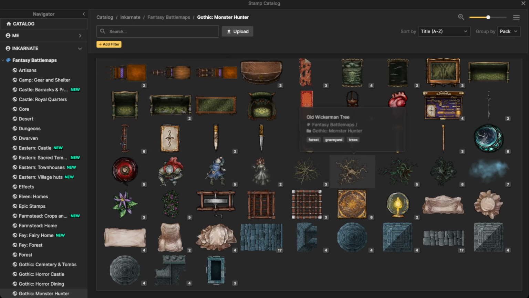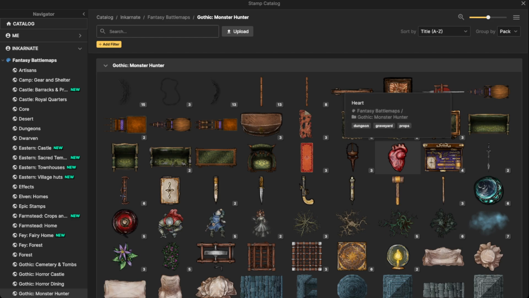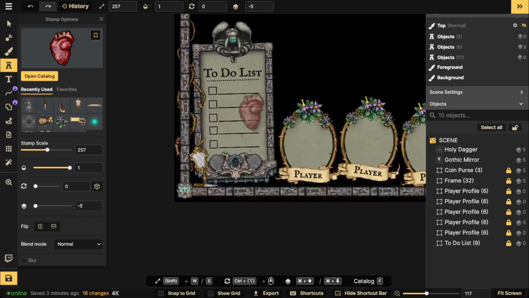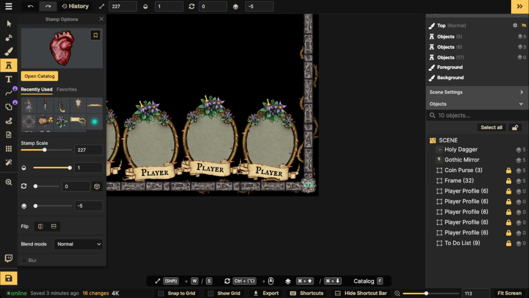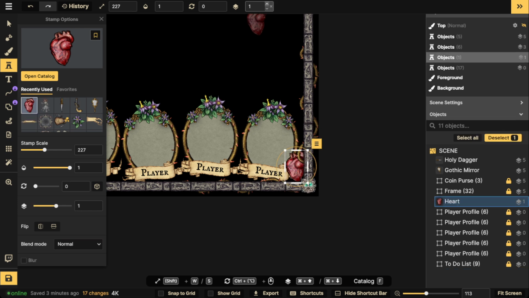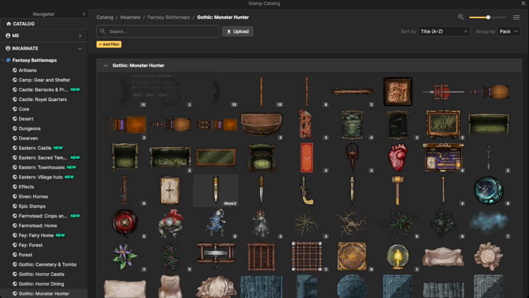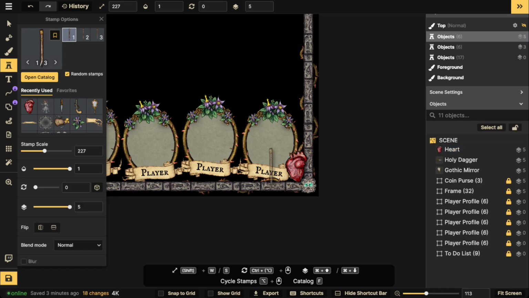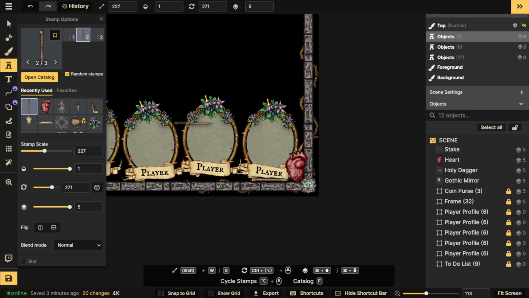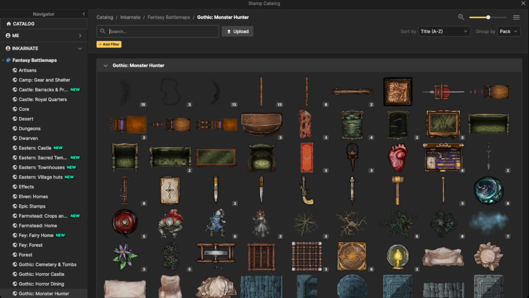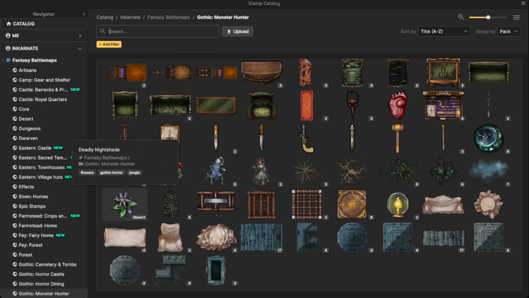Let's keep looking at other things that we have here. Ooh, there's a heart right here. Oh, I like that. Let's throw in a heart maybe. We can maybe put another corner. So let's put a heart in this corner. We'll push it up a layer, up on top like that. Let's put holy candle, syringe, a stake. Perfect, right? If it's vampires or something, so let's put a stake next to the heart, as you would expect.